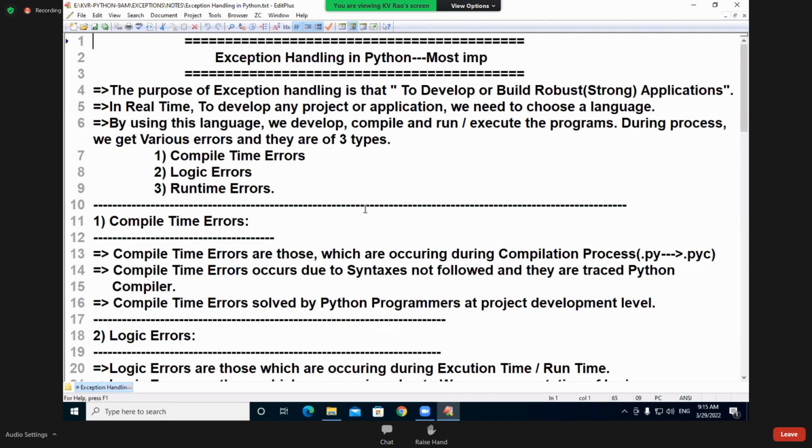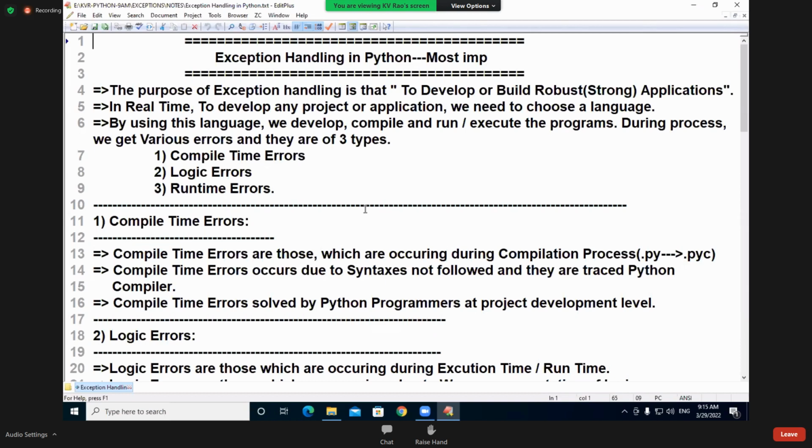So what do we do then? Will you release the same project with the technical error message? We never do. We release the project with user-friendly error messages, where you are converting technical error messages into user-friendly error messages. To do this conversion, what concept is required? Exception handling is required. So what is the definition of exception handling?